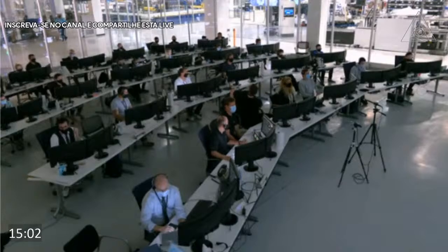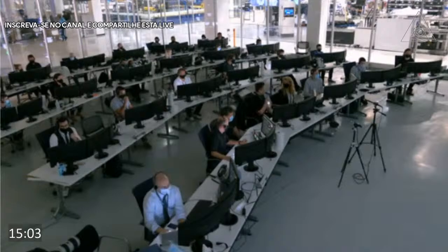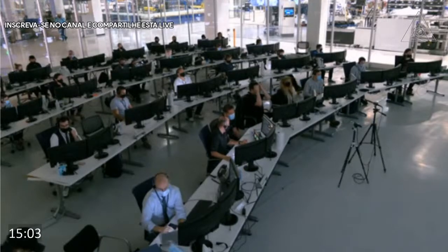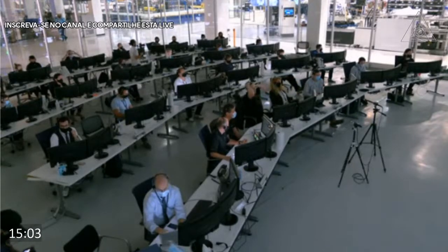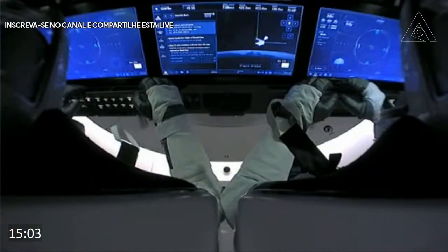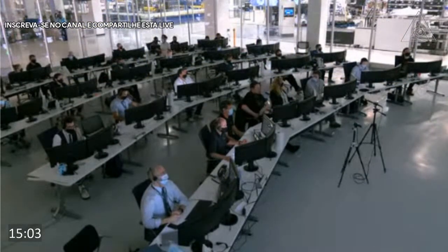During this burn right now, Bob and Doug are currently monitoring the deorbit tool, which, like I said earlier, captures things like the perigee, the reentry interface, and how much distance remains before the burn itself is terminated. They're also monitoring the burn duration and the firing of those Draco thrusters located there on the forward bulkhead of the capsule. There on your screen, you actually can see what Bob and Doug are seeing right now. That is that tool on their screen. So on the left and the right of the center screen, that is the deorbit monitoring tool.